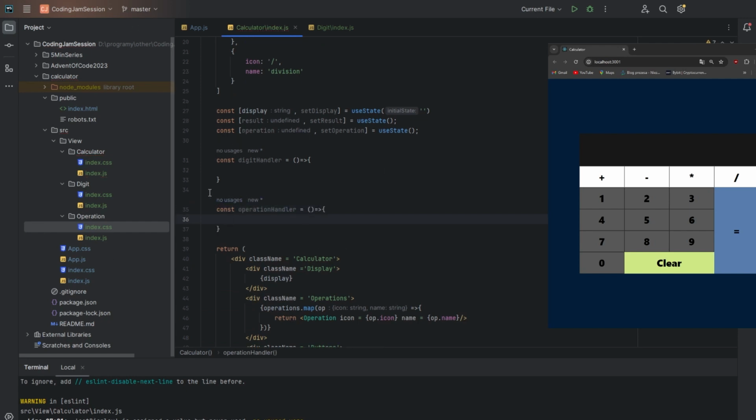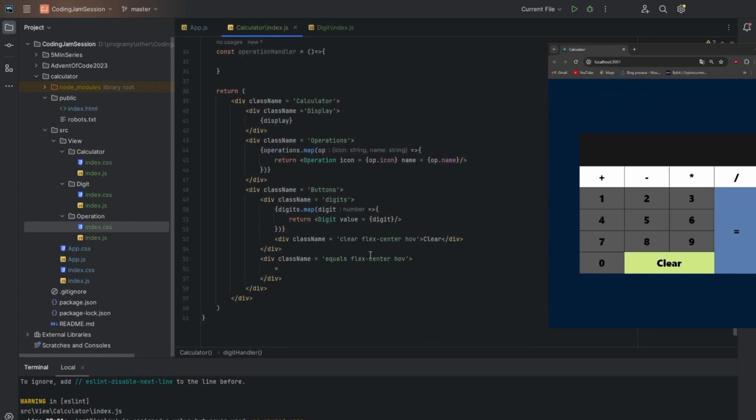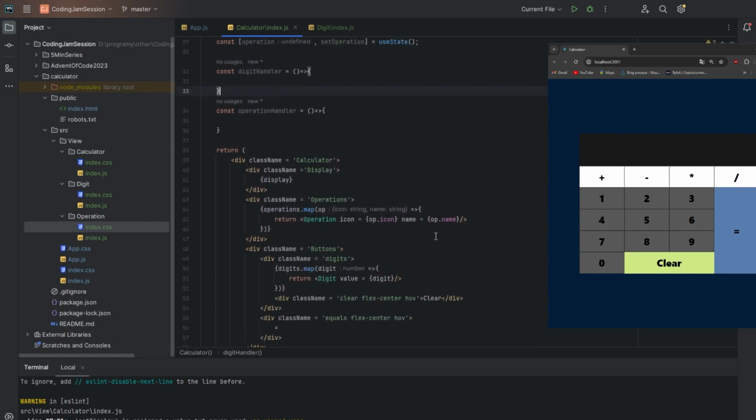Because this is what we're going to need to pass to our components. We've got two of those that we've done. Let's just call it onClick. We're going to pass the operation handler, and in our digit component we're going to do the same.